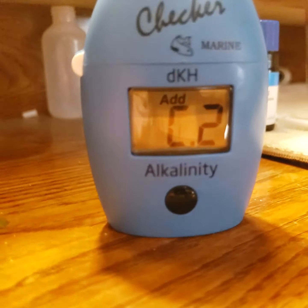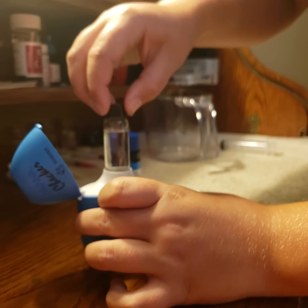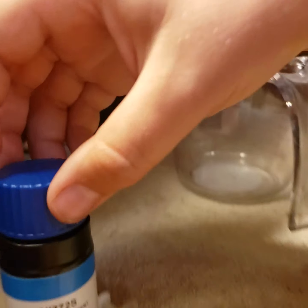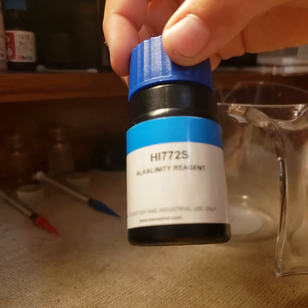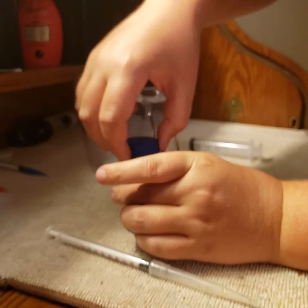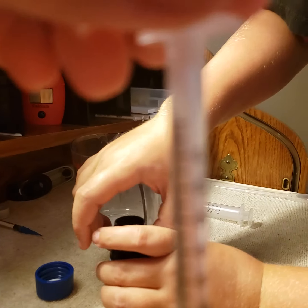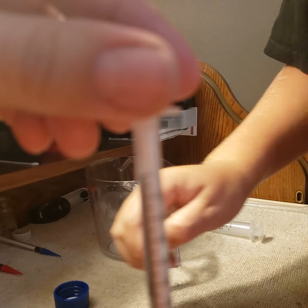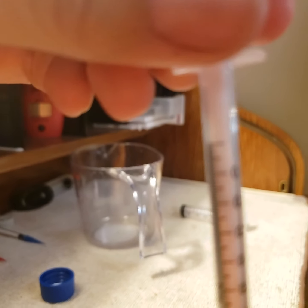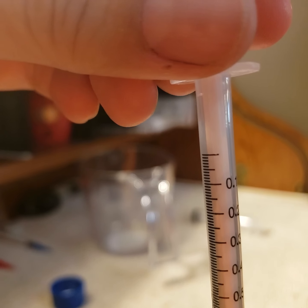Now it says add, so he's going to remove the container, set it on the table, and he's going to measure out from this container with the blue label using this syringe. He's going to measure out until the bottom of the syringe comes up to, trying to get my focus here. It's not focusing on it, darn it. To that top line. There we go. See that top line? The bottom of the syringe is going to line up with that top line.